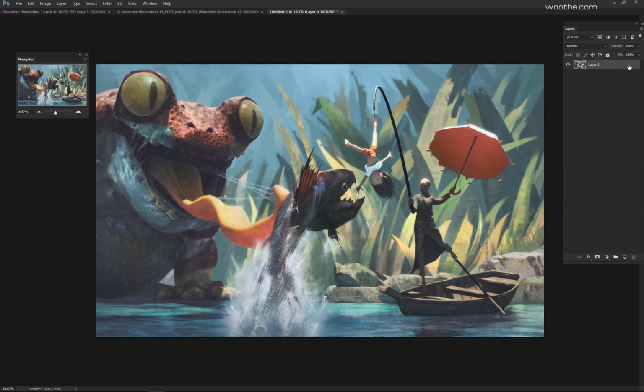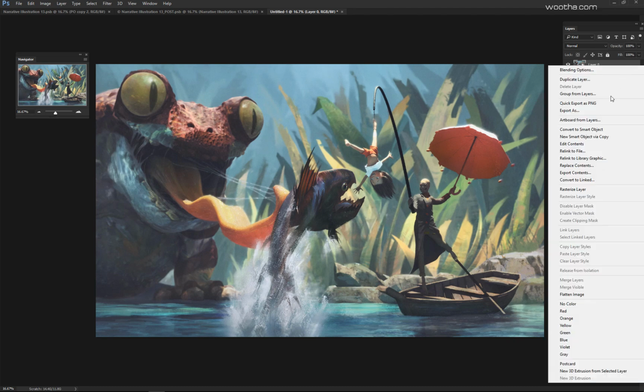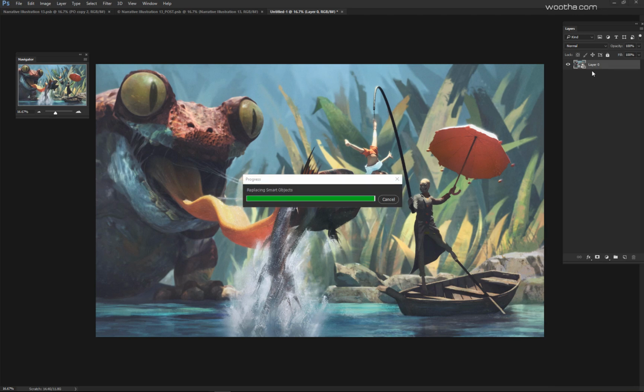And now that I've done that, I can simply say, okay, I want to relink this smart object to a file. So I simply selected the proper file, and you see that now it renamed it. At that moment, this tutorial was intended to cover narrative illustration, the second part, so this is why it's called like that.